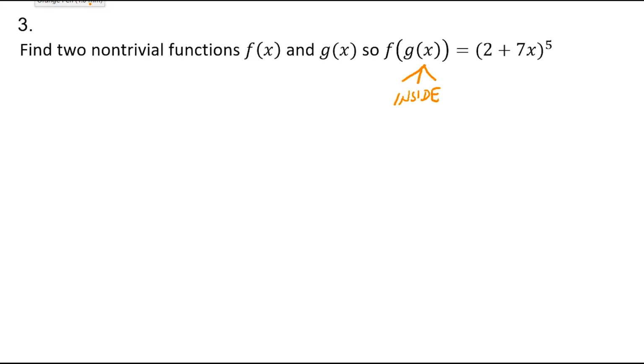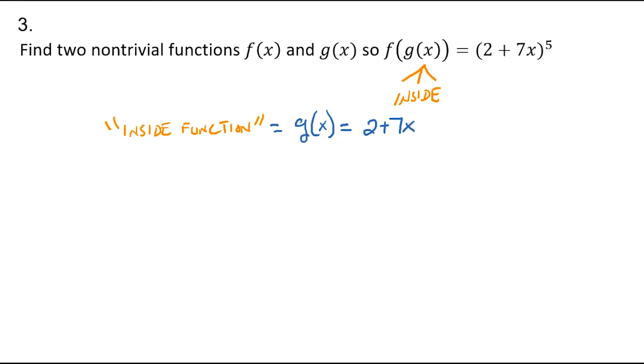So I'll label this inside function, and this is our g of x. What's happening inside is we have 2 being added to 7x.